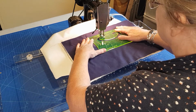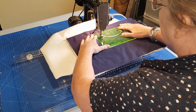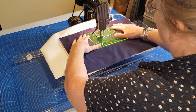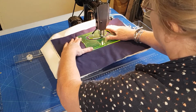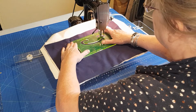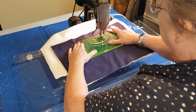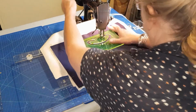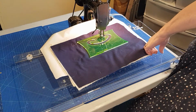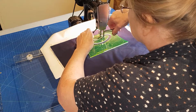And you stitch your first curve all the way to the end of the ruler. Just going to get that cotton out the way, and stop with your needle down. I've just dropped my scissors, ladies, excuse me. Right, I'm just going to cut that off.